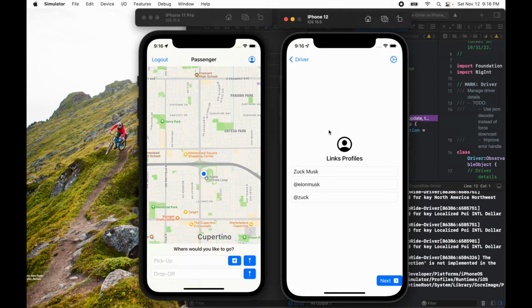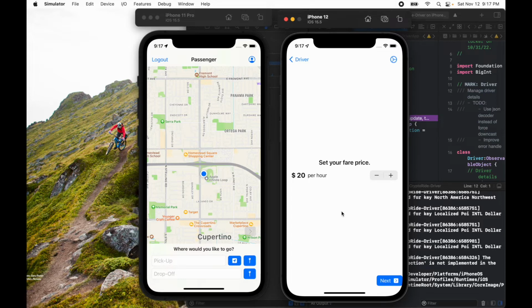Now what this will do is it will allow the driver to participate in the driver role functions in the smart contract. So we'll just leave these default. So name, we'll just call him, we'll say Elon Musk. Why not? As the name for our driver. And this is the social profile. So this is your Twitter and Instagram. So we'll press next. And now our vehicle description, we'll do a 2020 Tesla Model X. Number of seats, we'll do 4.